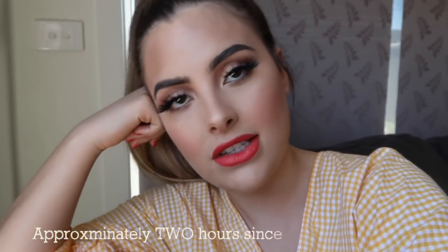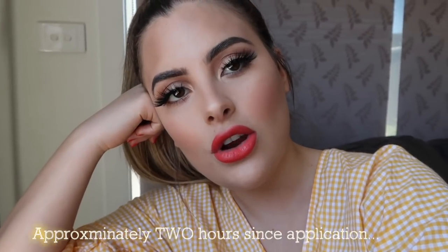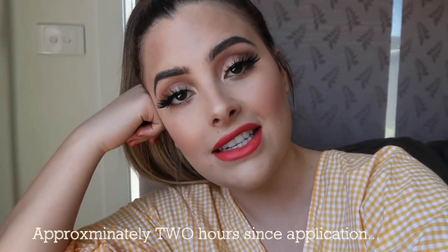You know, I can't help the fact that I am just getting a little bit shiny anyway because my skin is starting to sweat. That doesn't have anything to do with the foundation, so I am pretty happy with how it's holding up. It's been 2 hours, so I'm just going to keep checking back in with you guys until I take it off. So yeah, so far so good.